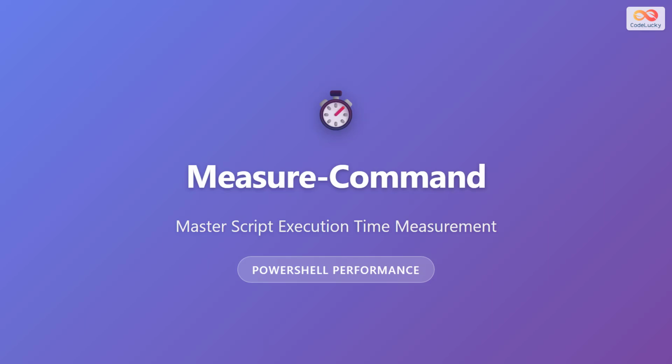Welcome to this tutorial on Measure-Command, a powerful Cmdlet in PowerShell for performance optimization. Measure-Command is an essential tool that helps you understand how long your scripts take to execute. Whether you're optimizing existing code or comparing different approaches, this Cmdlet gives you the precise timing data you need to make informed decisions about your PowerShell scripts.